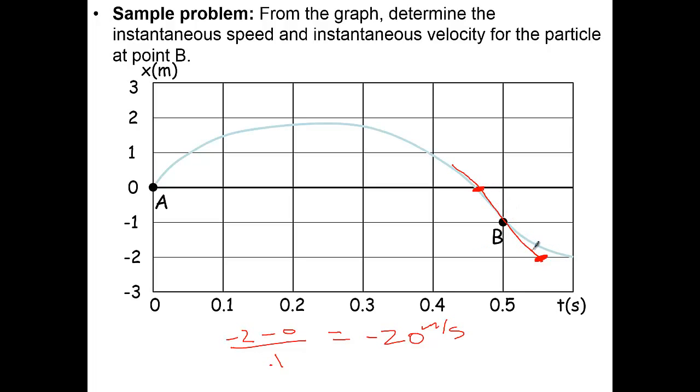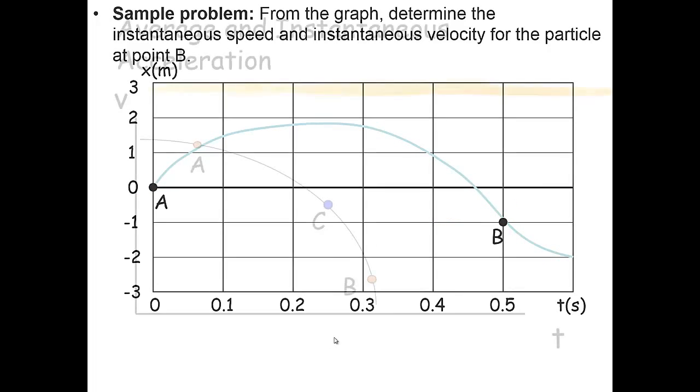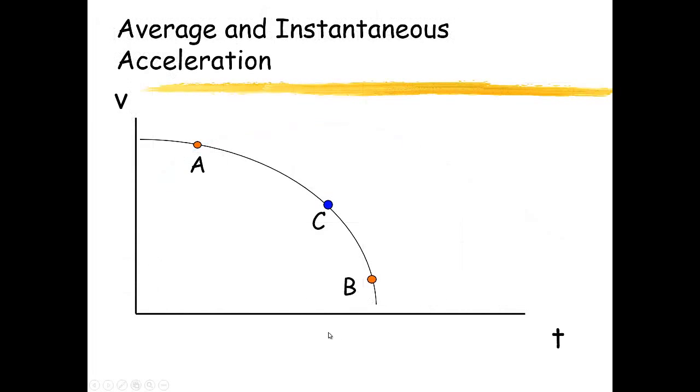So instantaneous is a little bit different, actually a lot different, than what we had for average velocity, which was the slope of this line. And remember when we did the average speed, we did several segments before we ended up with something. So there's the difference there. If we go on, we can talk a little bit about average and instantaneous acceleration.